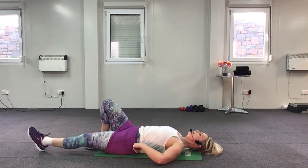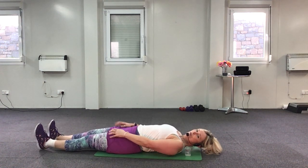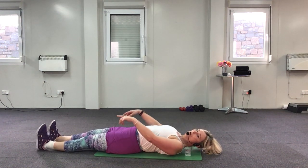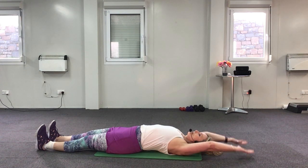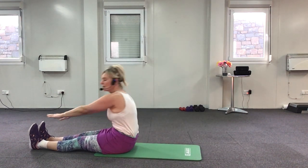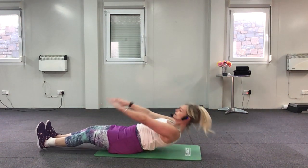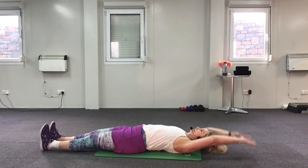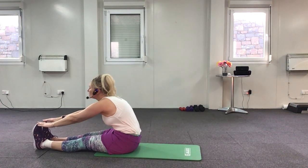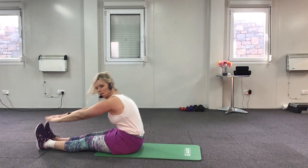Okay, straighten out your legs now. Flex your feet. And we're going to do a full sit-up and see if you can touch your toes, okay? So when you're ready, breathe in. Squeeze your tummy. Sit up. Reach for your toes. Doesn't matter if you can't touch them. Roll down and again. Reach and roll. Reach and roll. Reach and roll.